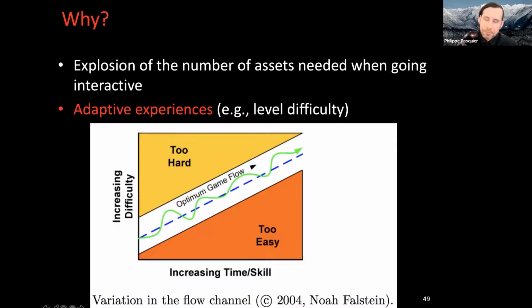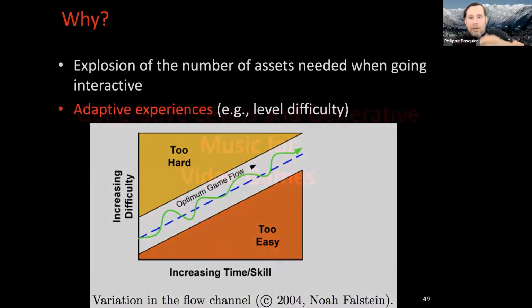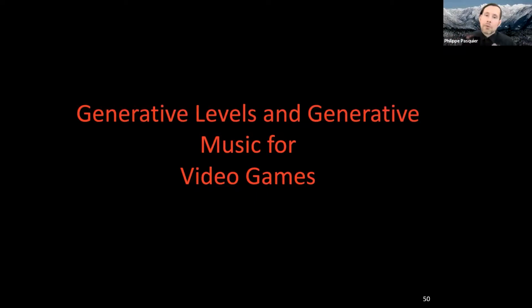This notion of flow, imported from psychology, is a simple idea that if the experience is too easy, not changing enough, not corresponding to the level of the user, then it's going to be disengaging. If it's too hard, too challenging, then it's going to be off-putting and disengaging as well. So you have to keep the user in this notion of flow. And it turns out that every user is different. Some users will stagnate for a while and then all of a sudden progress really quickly. Some users will get very advanced very quickly and then plateau. Your system won't know that unless it monitors this particular user and generates the right content for the right user at the right time. So here is the motivation for the second family of systems, which are embedded systems.